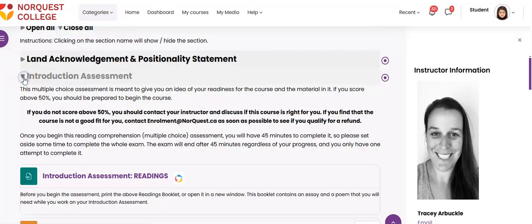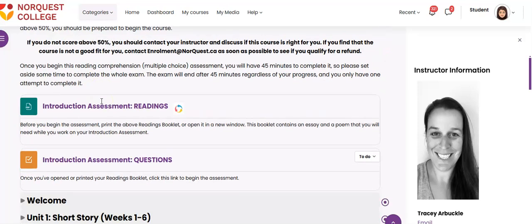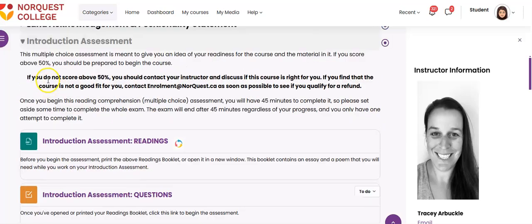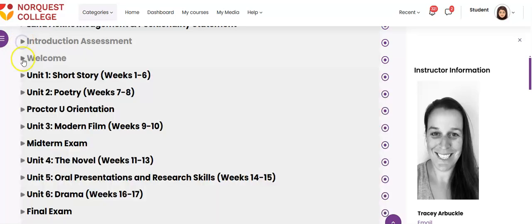Your next step will be to do an introductory assessment. So it's a quick reading comprehension. If you get below a 50, we definitely want to have a chat with you about what that looks like moving forward. And that's something we can talk about in our welcome meeting. If we have already had our welcome meeting and you do this test and you score below a 50, please book another meeting with us just so we can have a quick chat.